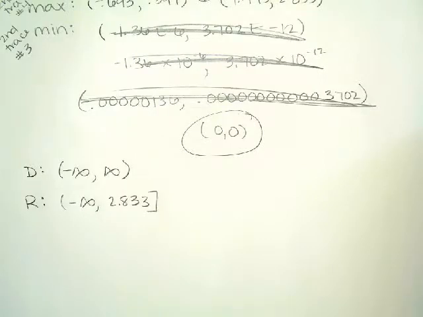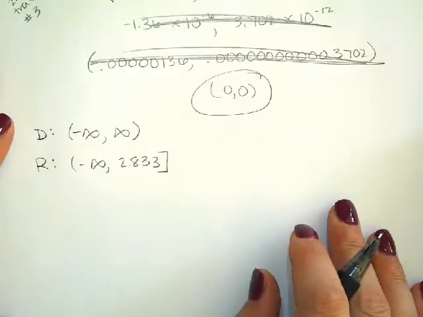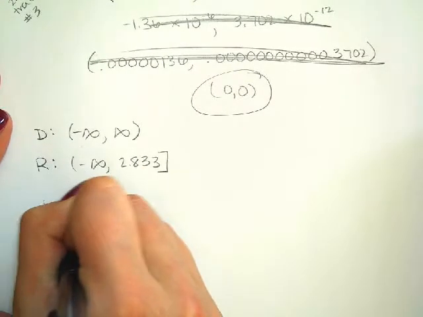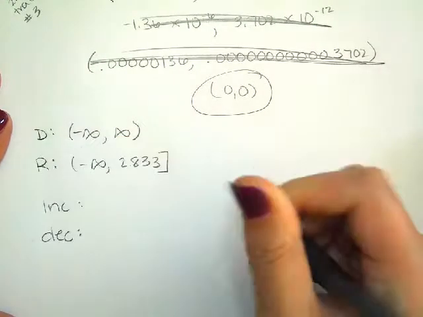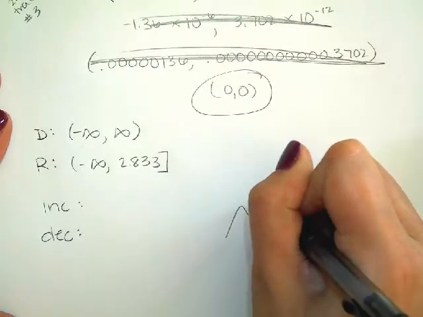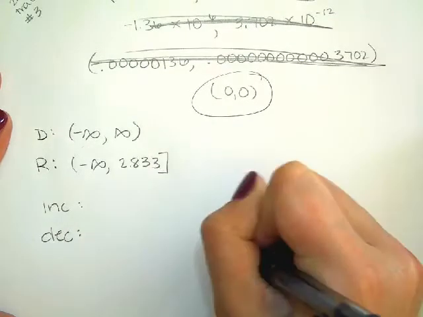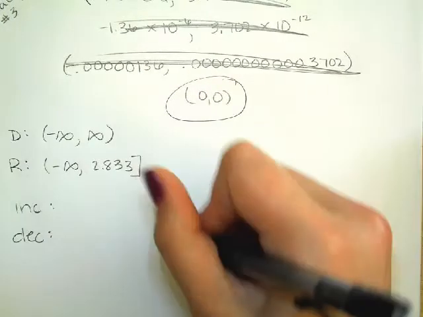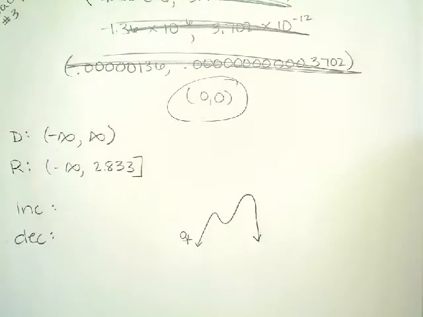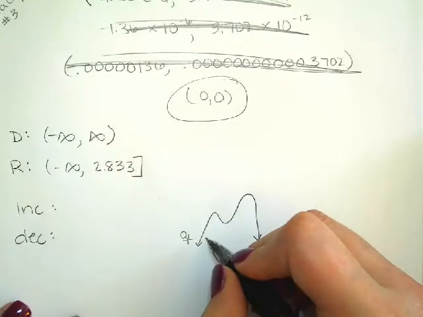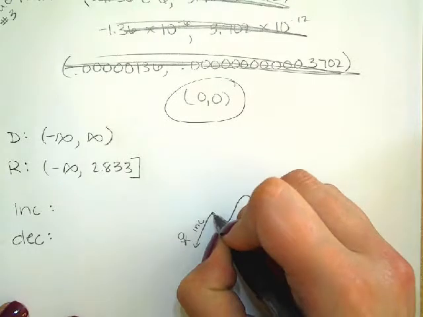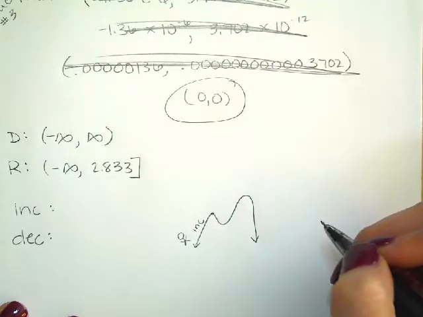What we do next is we're going to do increasing and decreasing. And as you can imagine, these are not the easiest increasing and decreasing intervals we will have ever found. So the graph looks like this, right? So I have my little stick figure dude. And what is he doing first? He's increasing. And what is the value right here? What is the x value right there?